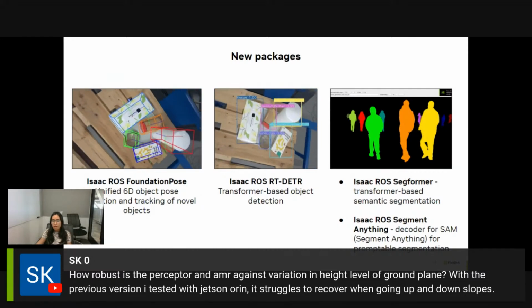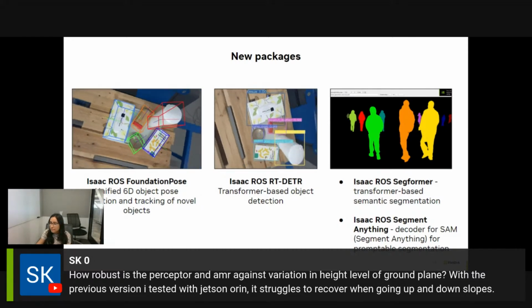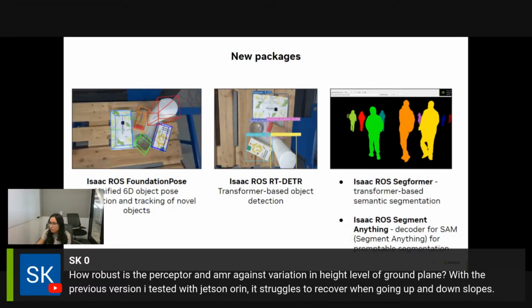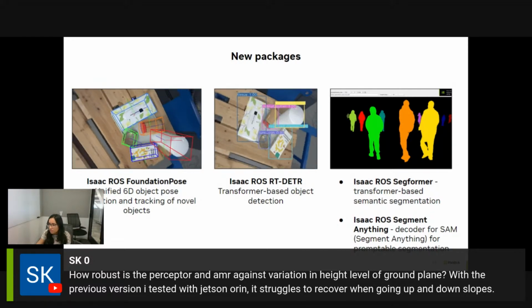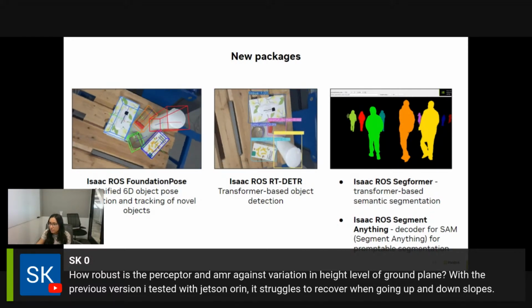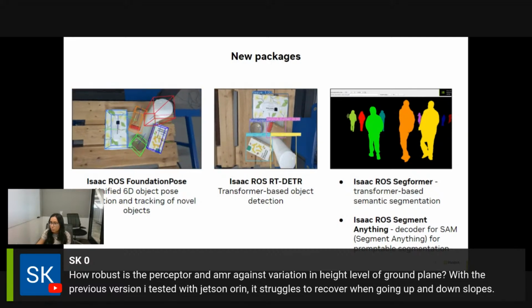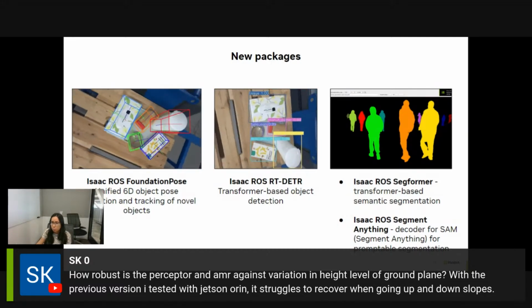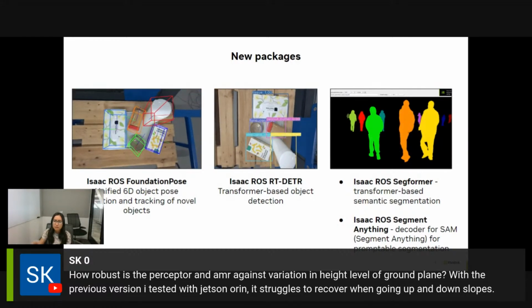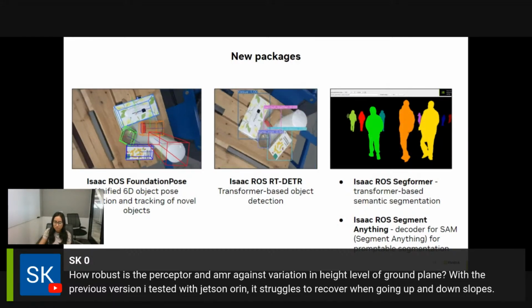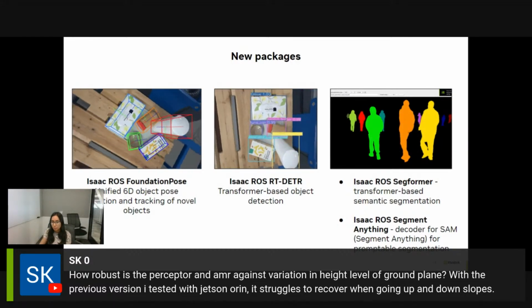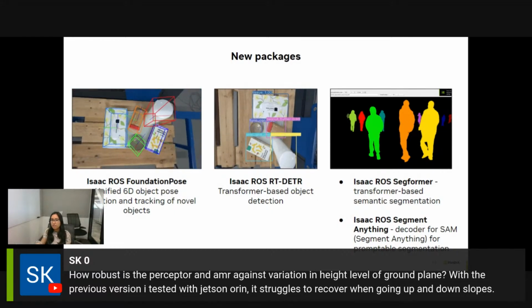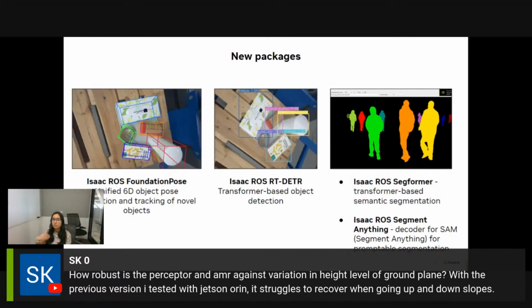Okay. There's a question about ROS 3. I'm not sure about ROS 3. Does ROS 3 here mean the upgraded version of ROS 2, which is Robot Operating System, and whether it's going to be supported? So I think what's important to know here is this version of Isaac ROS supports ROS 2 Humble. And I'm not sure if we have anything on the roadmap to support the next version.